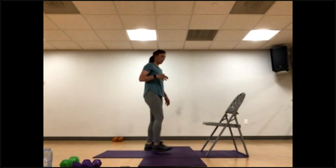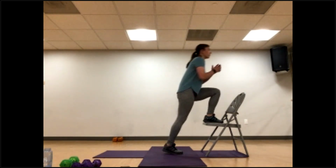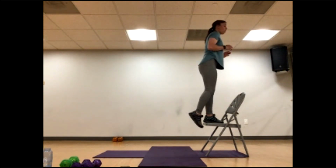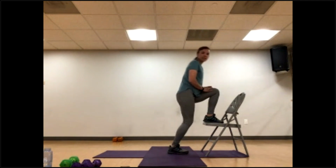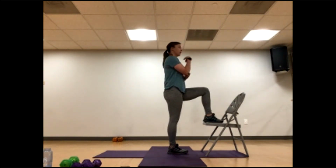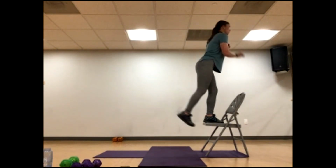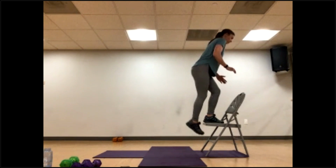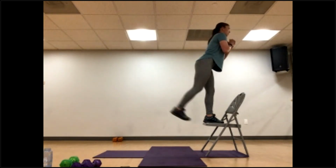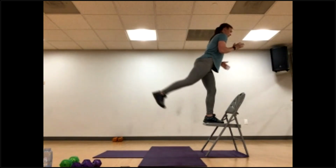Switch legs. Same thing. So again, if you keep that constant tension down here and just tap your toe, it's gonna be harder than taking that full rest when you put your weight on that bottom leg. Here we go. Step up, glute squeeze. One, two, three. A little bit of balance work here.